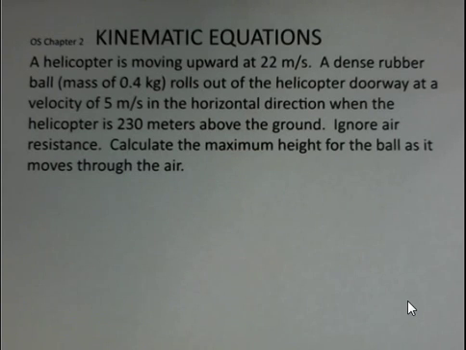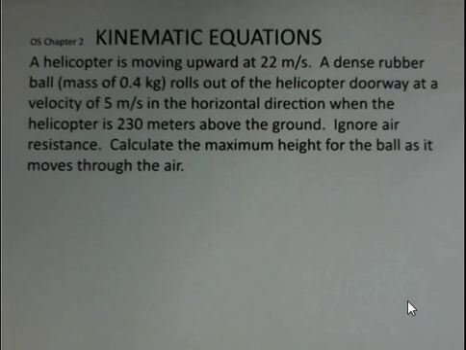And we've got a dense rubber ball, mass of 0.4 kilograms. The helicopter door is a design where the doorway is open, and somebody rolls the ball out of the doorway. It's moving at 5 meters per second in the horizontal direction as it goes out the doorway. At this time, the helicopter is 230 meters above the ground.